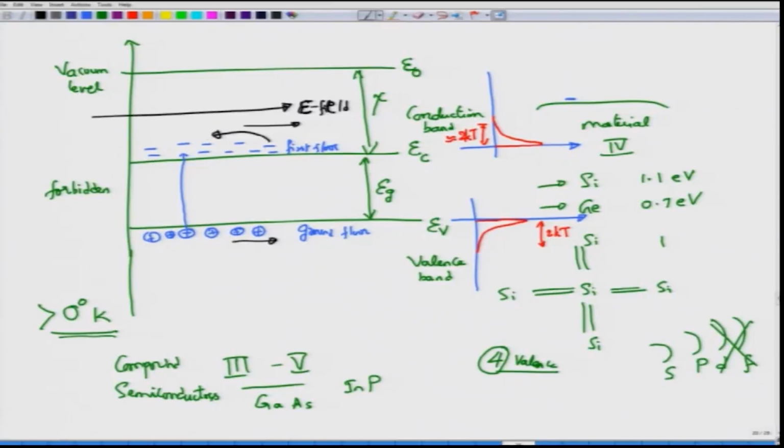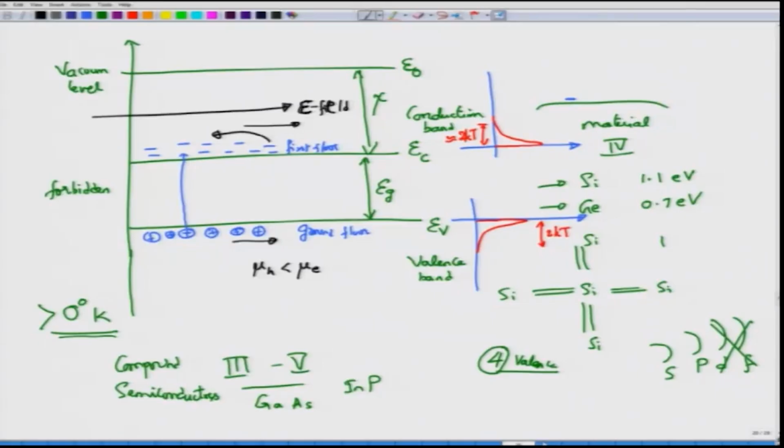Unfortunately, the mobility of the holes, which is denoted by mu h, is not comparable to the electron mobility. It is in fact much smaller than the electron mobility, and therefore, the limitation of any high speed operation using these semiconductors comes mainly because of the hole mobility being smaller than the electron mobility, which means that electrons are faster to move, but holes do not really move that fast. So, this is what is called an intrinsic semiconductor or a pure semiconductor.